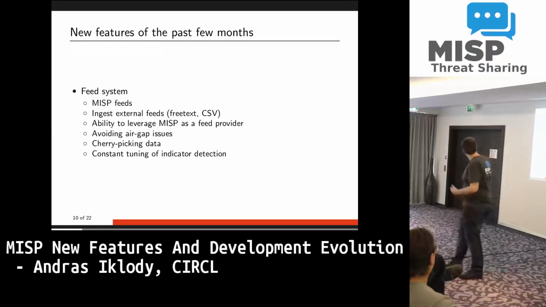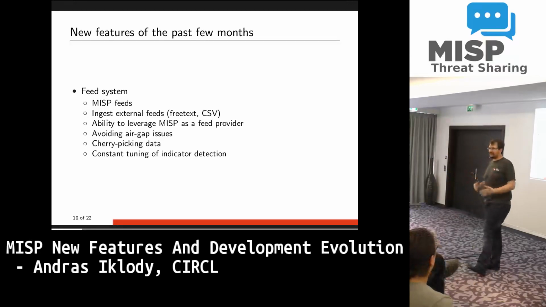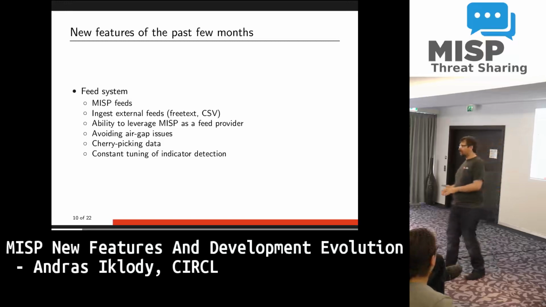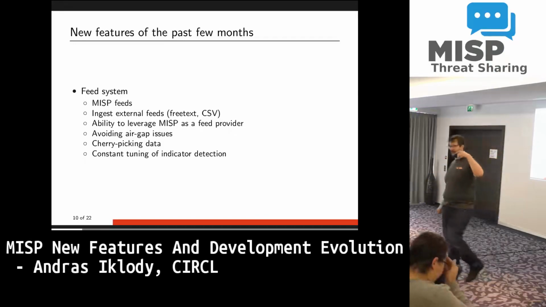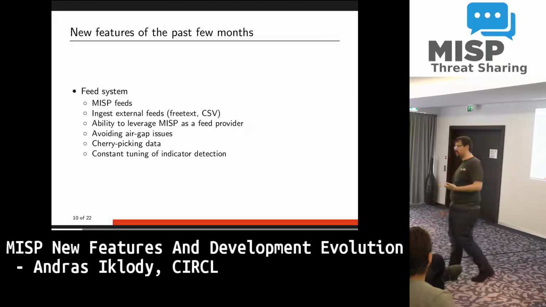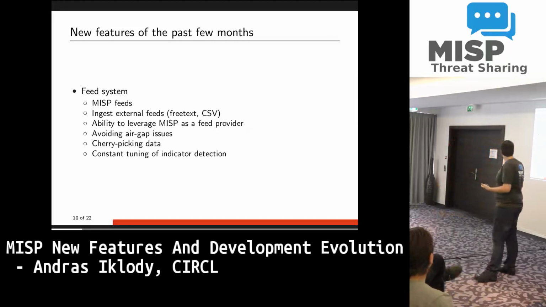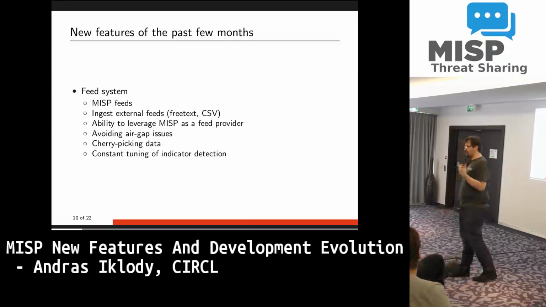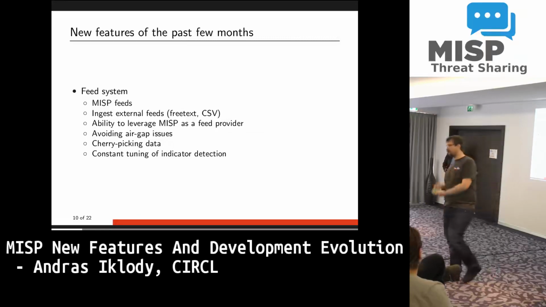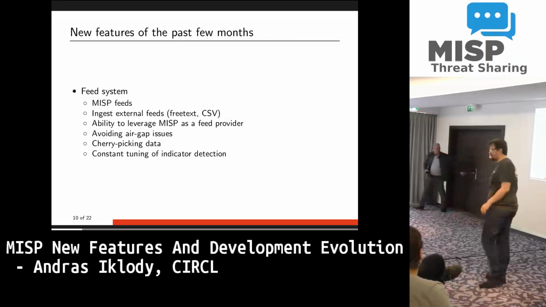So one of the big new changes for this is that we've also added the possibility to use other types of feeds than MISP feeds. So the idea is that if you know a feed that's in CSV format, for example, you can tell MISP to just go fetch that data and try to parse the data from there based on some rules. So, for example, the most simple is you can tell it which row to look for to fetch from the feed, and then let MISP auto parse the stuff that it finds, the IP addresses, domain names, and so on. So it's pretty simplistic, but it works pretty well.